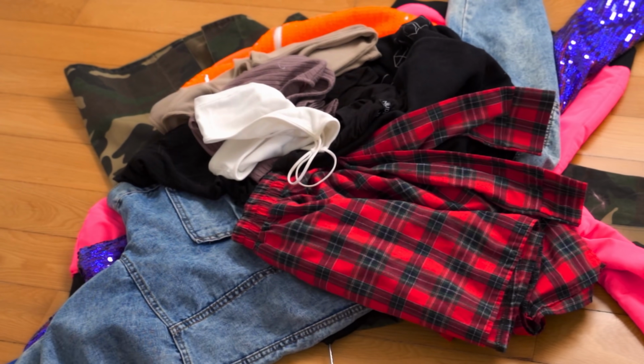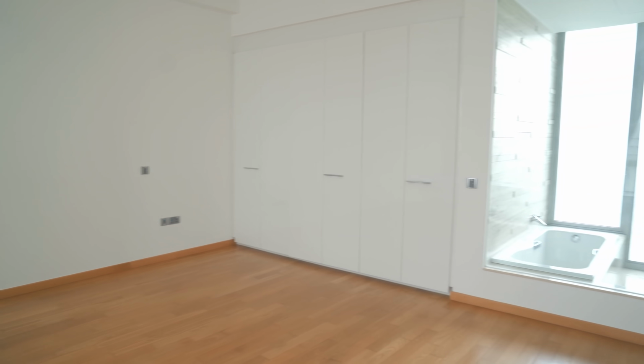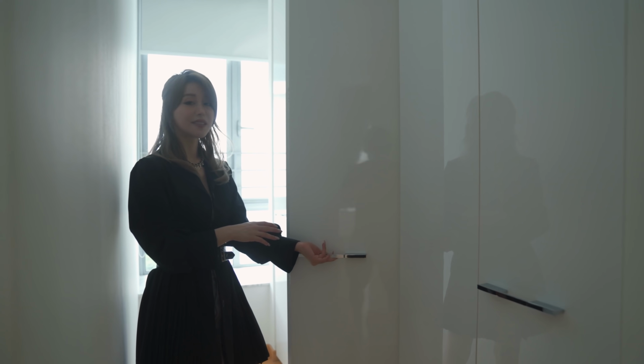I have a bunch of clothes, of course, everywhere. Lots and lots of clothes. I have 2 whole wardrobes in here as well as this clothing stand. That's a lot of clothes. Here is the secondary wardrobe where I keep a lot of costume and things I wear for videos. So I really feel like I need to minimize my clothing, but it's just so hard to get rid of stuff, guys. It's just so hard.